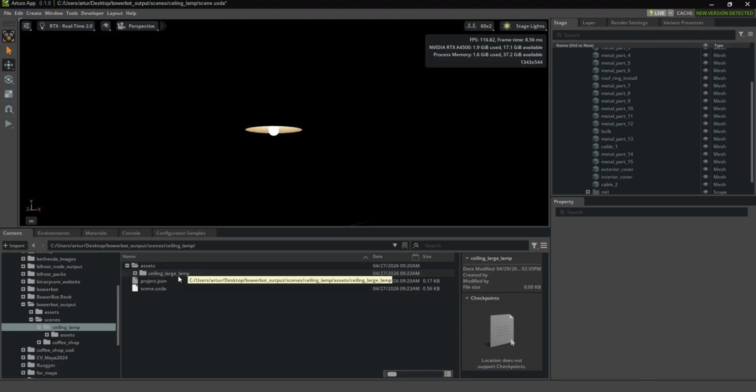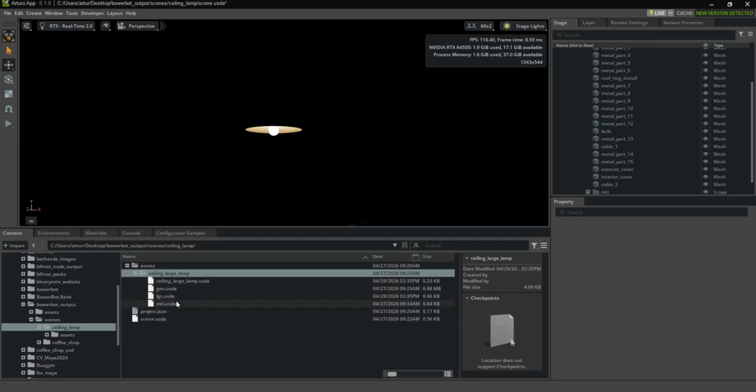If you take a look at the ceiling large lamp, which is the asset that we're affecting here, you will see that now we have LGT, which is a reference to the lighting parameters, and in here is where all the data and configuration is for the light.